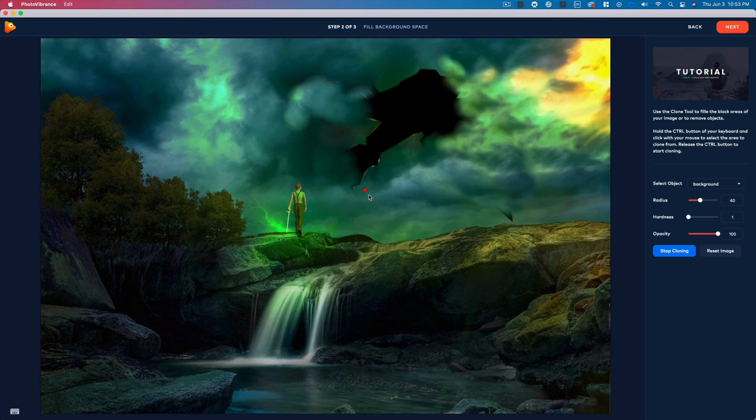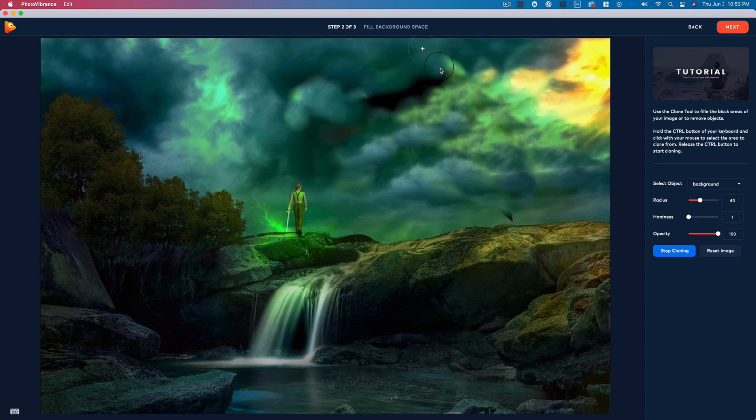You may have to mess around with things a few times to get them right. But you can see we're filling that in there, and it really gives it that cloud look to the point where you really can't tell that we filled anything in there. It still has that same swirly cloud look to it and feel. And just kind of mess around with that until you get what you want. And now it's like that was never even there in the first place.